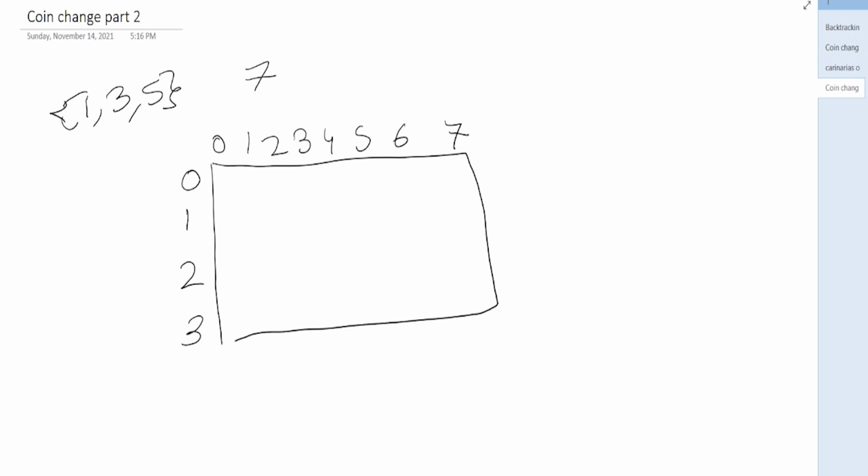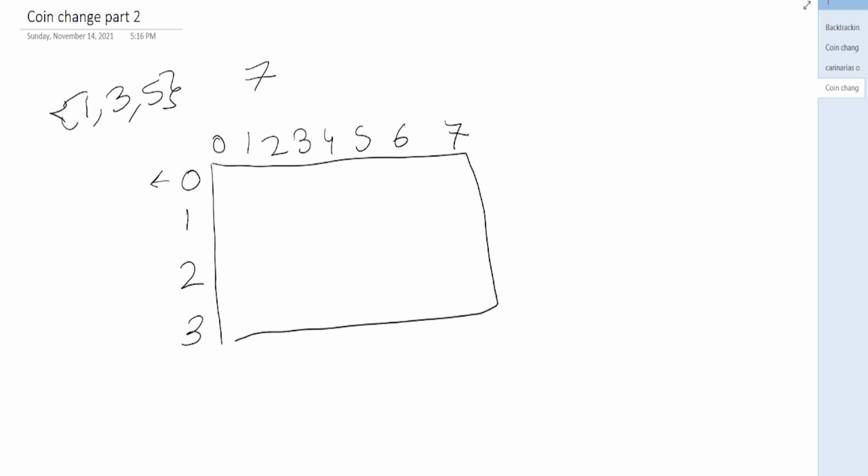This is a slight variation from the last approach, where I did not consider the 0th row. But here, for ease of understanding and intuitively, you will be able to figure out why this is happening.